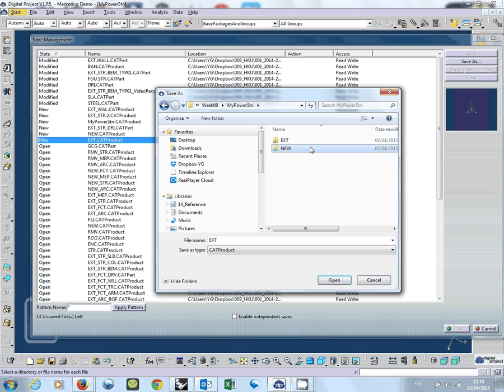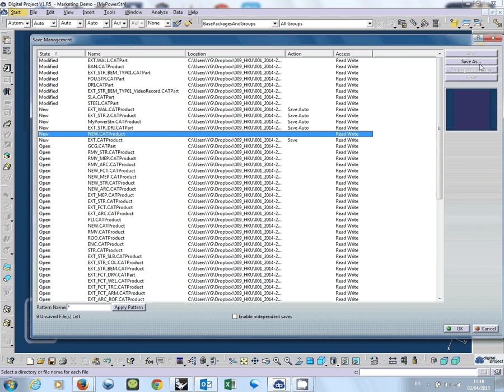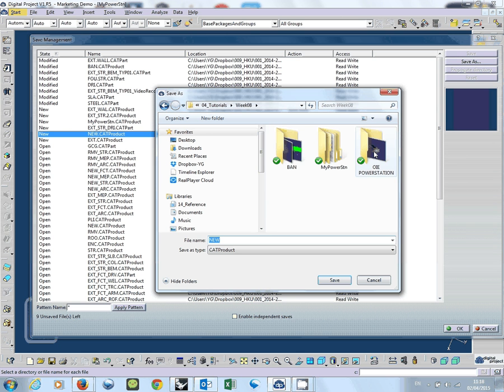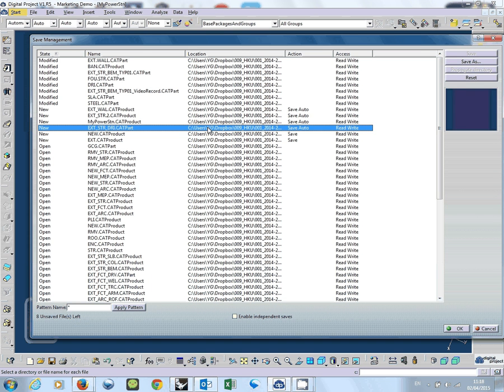Inside the existing, now it's fine. So the file name here is the existing product file inside the existing folder. I click save, and this is new. So the new will be saved into my station new. Click save, and this is a third level.